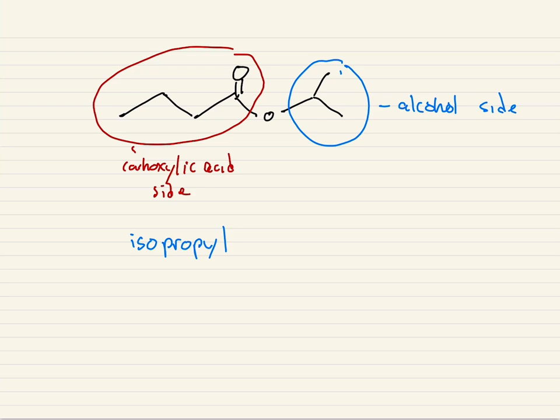And then the carboxylic acid side has how many carbons? 1, 2, 3, 4. The prefix for 4 is but, and this is not an isomer, so this becomes butane, and then OH. Like I said, you aren't going to have to know how to name it. The important part is identifying the carboxylic acid side and the alcohol side. You could, however, have a question that said, here we go through hydrolysis, it splits into a carboxylic acid and an alcohol. What are the names of your products? You would be able to say the names of the products because you know how to name carboxylic acids and alcohols.